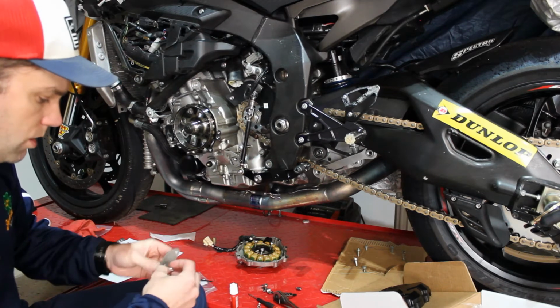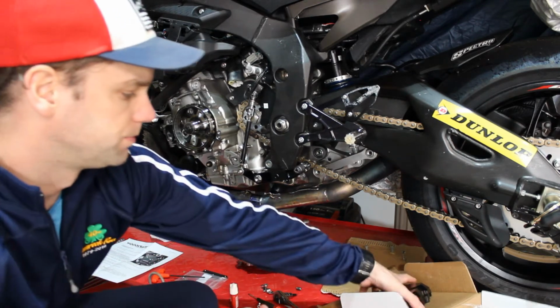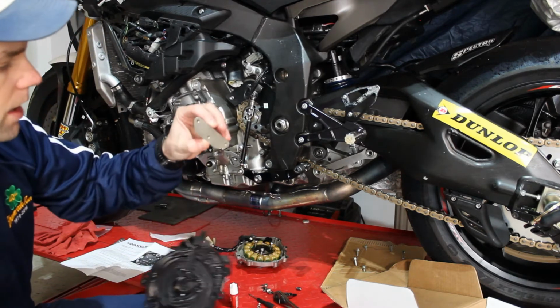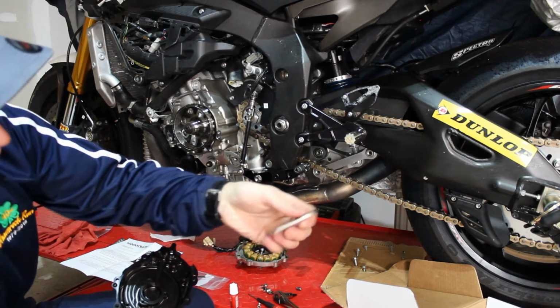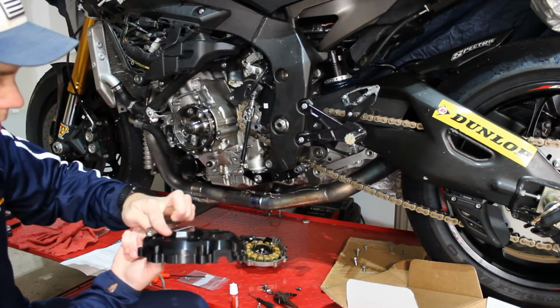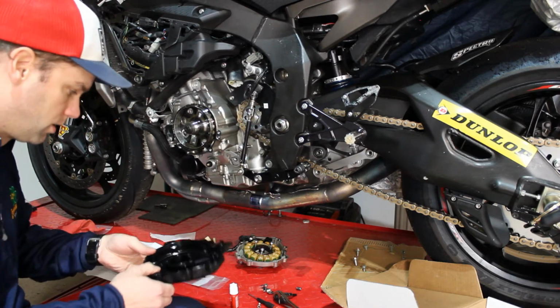Each of these screws here has a 3mm hex head. So we've got our 3mm T-handle. We got our case cover. We're going to take this, and if you look at it with the stainless steel, because there are holes on both sides, you want to make sure that the chamfered side, this side here, is facing out. So chamfered side goes out. Flip this case cover over.